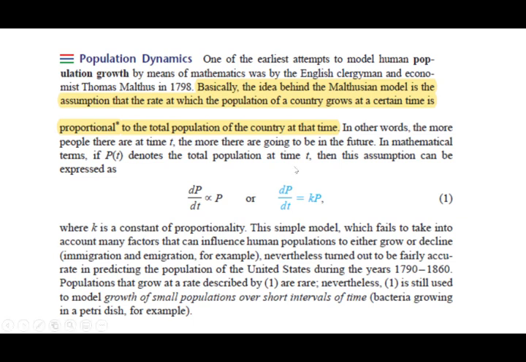So I'm just going to read. I tried to find a good book to do this. I think he does a very good job. So it says one of the earliest attempts to model human population growth. So we're going to model population growth, meaning you can have a lake, right? A small lake, and then you start growing fish there. So there is a carrying capacity determined by the environment. I already gave an idea of this in my first presentation. So for humans, we also have kind of a carrying capacity.